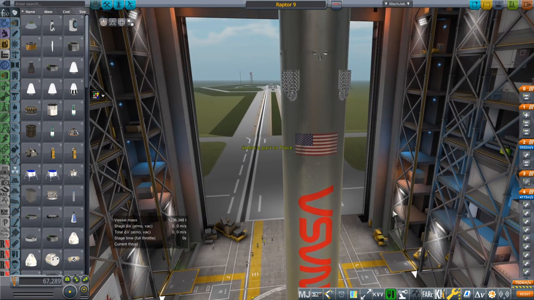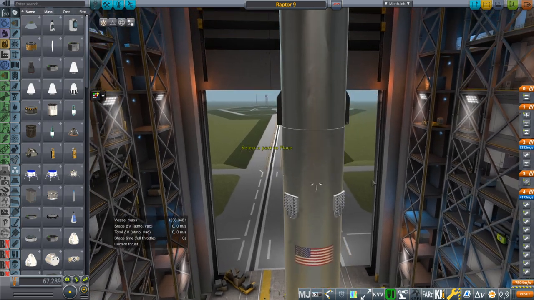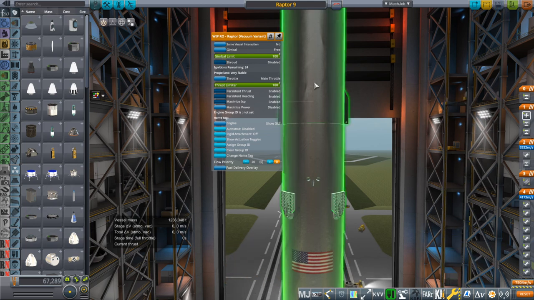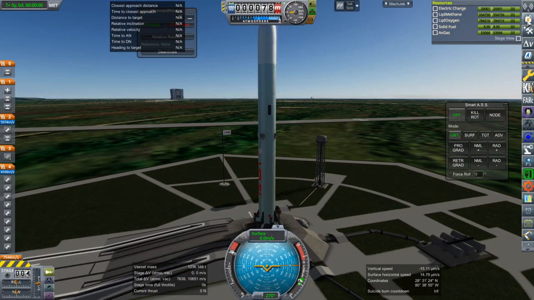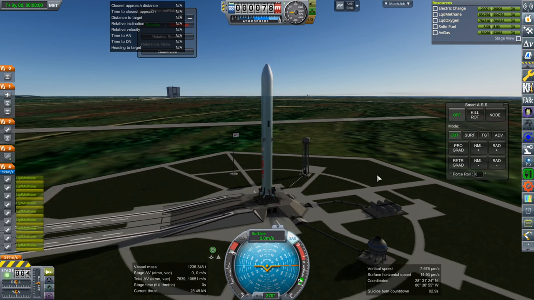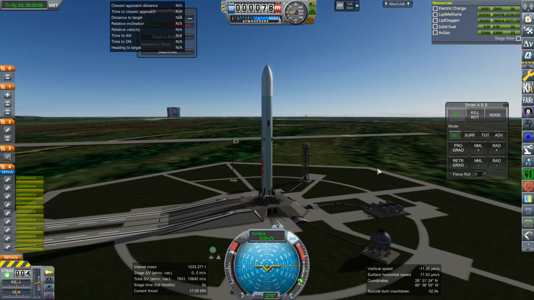Well, it's going so well too. Okay, I've made a little gap here. The thing says shroud enabled again. Oh, disabled, save. I've got it up, you can't put it back, launch. Okay, please let it work. SAS on, throttles up, ignition. And launch.